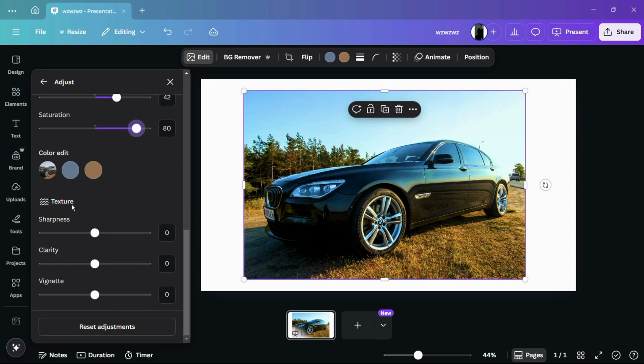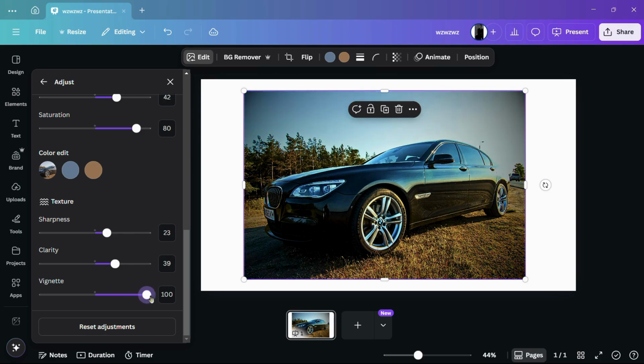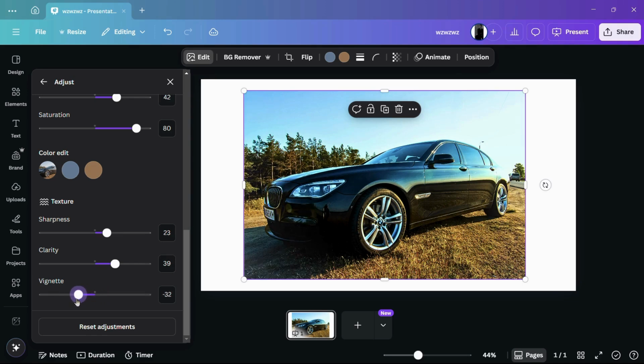And apart from that, there is also an option for texture like sharpness, so you can increase or decrease the sharpness as per your liking. You can also improve or decrease the clarity of this image as you want. And then at the last there is an option of vignette. If you want to give it a vignette effect, you can simply drag it towards the right, so the corners will appear a little diminished in a black shade. Or if you want to make the corners bright, you can drag it to a negative value, and the corners will have this white glow which appears right here.